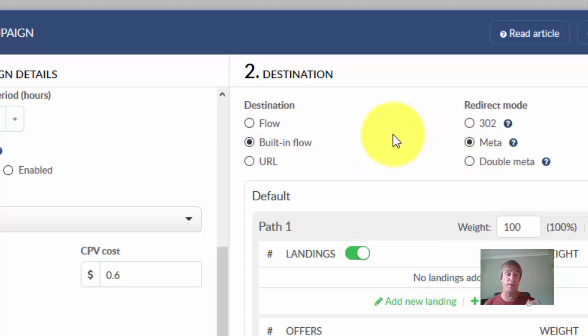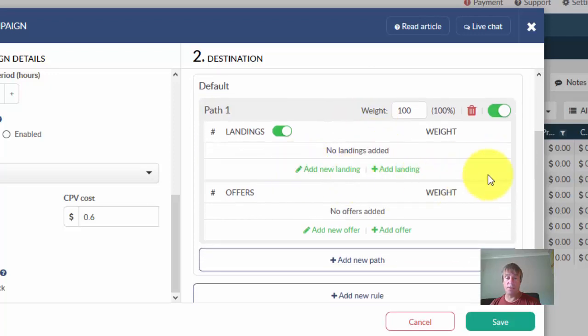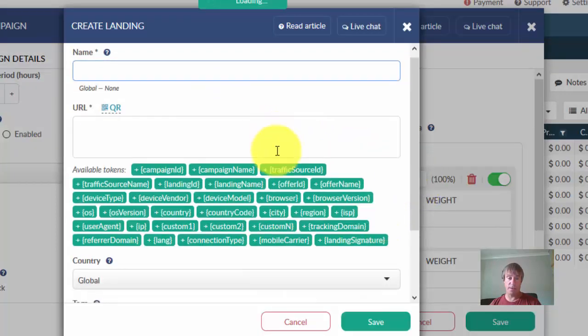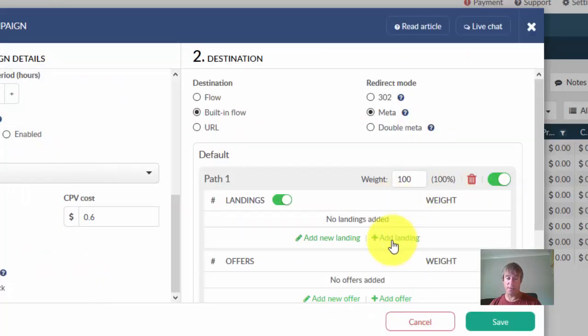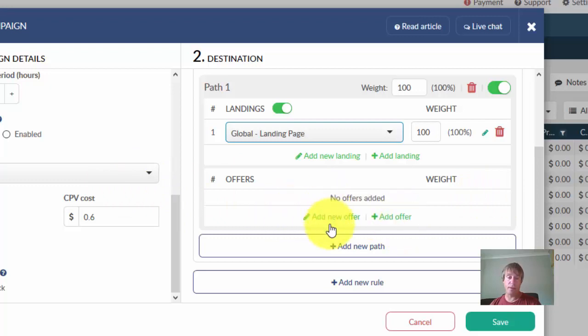But what we need, if you're using a squeeze page, is built-in flow. Right, if you are sending to a landing page and then straight to the offer, so you send maybe a pre-sale page that you've built, and then a link to the offer, no opt-in, then you would just either choose the landing page you've just set up in the previous steps, or you can add a new one within here if you wanted to, just like we created before, or you select one from the drop down list. Then you add your offer, and then you can save that, and you'll be able to pull up a tracking link, and that would just go to your link in your landing page, which will send them straight to the offer, which I'll go over in a bit.